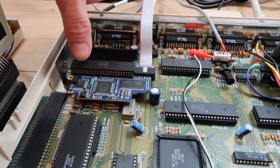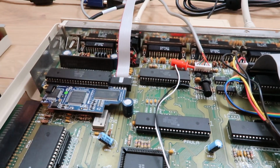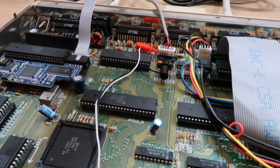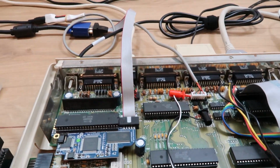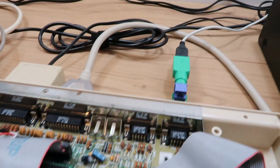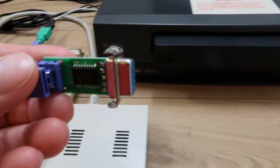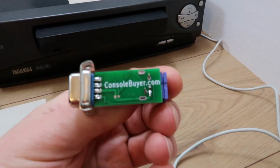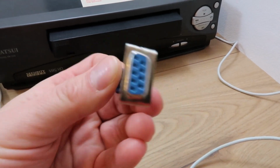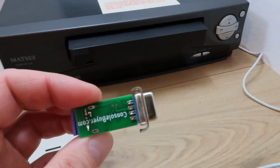We've got an Indivision ECS here, from Individual Computers, and that's to get the VGA output, which is how I'm getting the output to my monitor at the moment. And then on the back here, you can see a mouse adapter, which is one of these little things. There's a consolewire.com on the back. I don't know if that's where I got it from or that was the seller. I picked these up off of eBay.